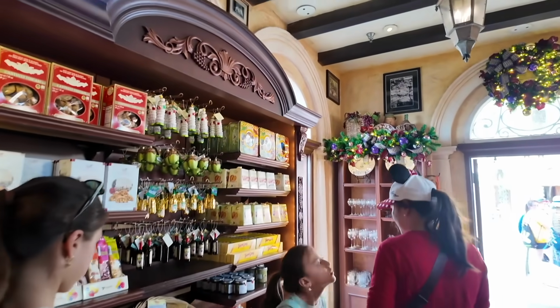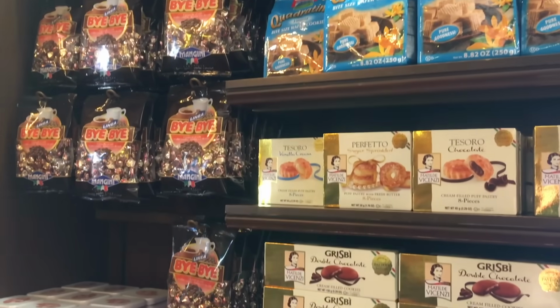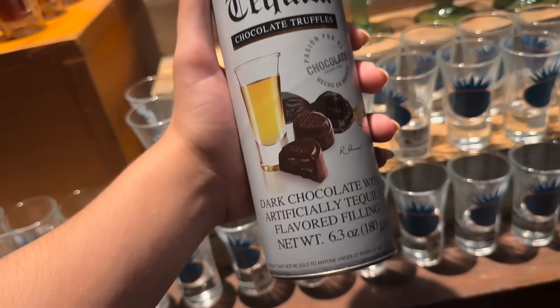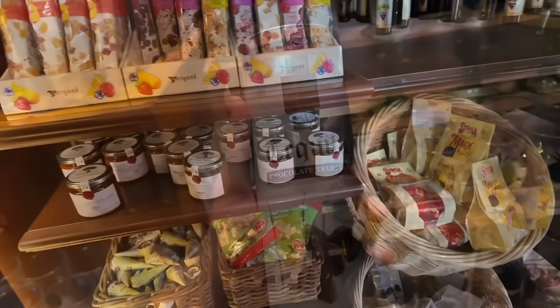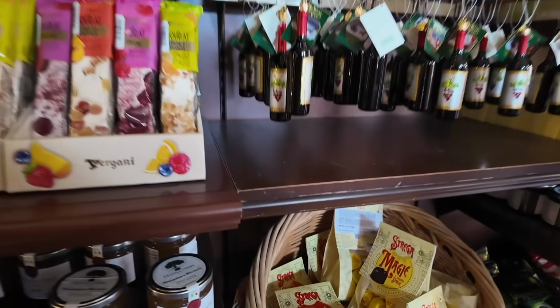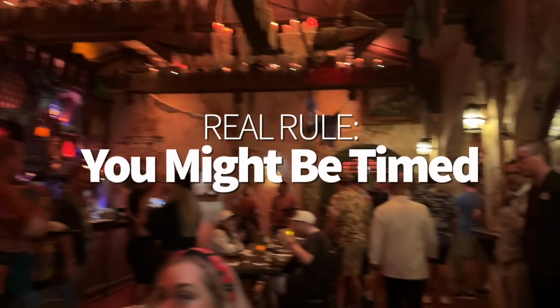Now, if a candy is just alcohol-flavored, that's one thing. But if you can bite into it and get a gush of some sort of spirit springing forth, there's a good chance you might be carded in the shop before you're allowed to buy it. So make sure you're over 21 years of age before you try any of the boozy stuff, even if it's edible boozy stuff.